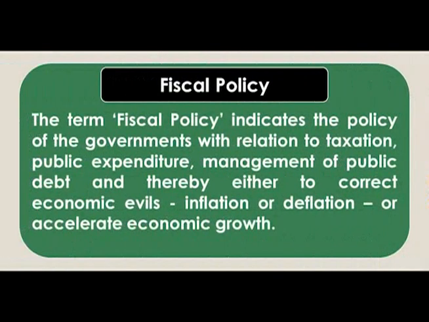Okay. Now let us discuss what is fiscal policy. See, economic policies include both monetary policy and fiscal policy. So far we have discussed monetary policy. Now fiscal policy. Let us consider the definition of fiscal policy. The term fiscal policy indicates the policy of the government in relation to taxation, public expenditure and management of public debt, and thereby either to correct economic evils, meaning inflation as well as deflation, or to accelerate economic growth. That is, fiscal policy adopted by the government may be either expansionary or contractionary in accordance with the circumstances in the country.